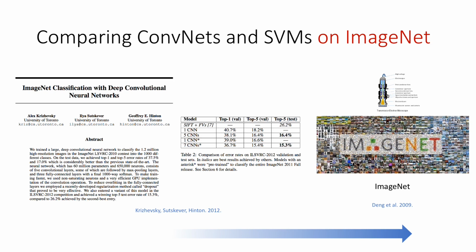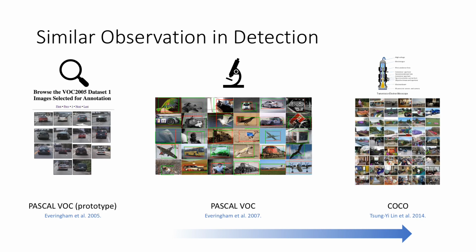Of course, we all know what happened in 2012 with the breakthrough AlexNet result on ImageNet classification. The method proposed in that paper was significantly simpler than the existing SIFT plus Fisher vector state-of-the-art, but also gave much lower error rates. We can look into the detection community and observe a similar trend. Detection datasets have evolved over time. Probably the most important early one is Pascal VOC, which was originally prototyped back in 2005 in a much simpler form. Later, COCO was developed, and it made the images much more complex, added 4 times as many object categories, and greatly expanded the number of images.